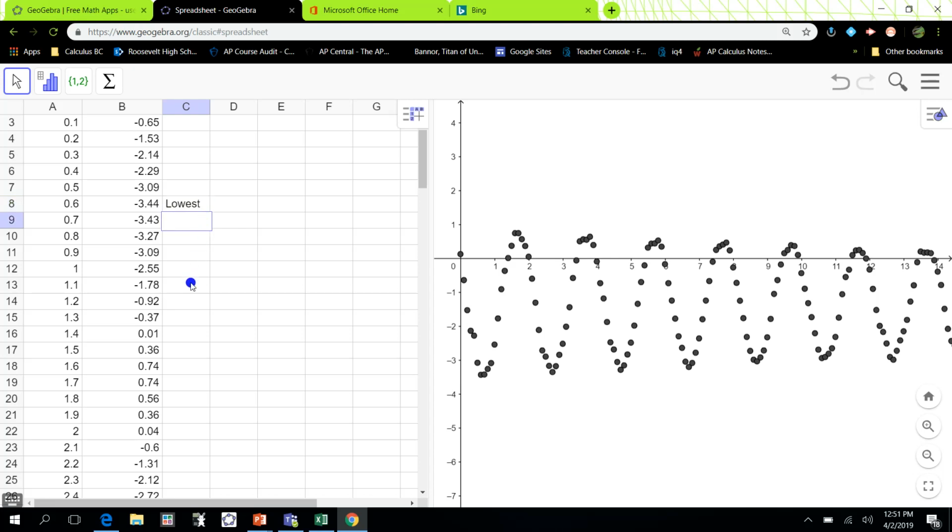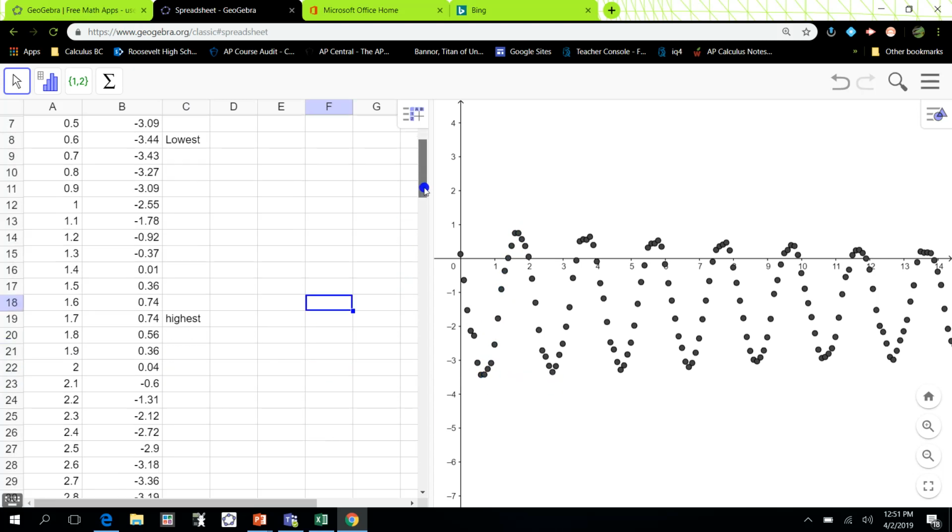Now we're going to find the highest point. 0.36, 0.74, 0.74, 0.5. All right, looks like we have a tie here. So I'll call this one the highest point. That would be this point down here and this point up here. Now, using the highest and the lowest, you should be able to find the middle and the amplitude. The period is a little bit tricky because from the lowest to the highest is only half a wave. So that distance you have to double to go from the lowest to the lowest point.